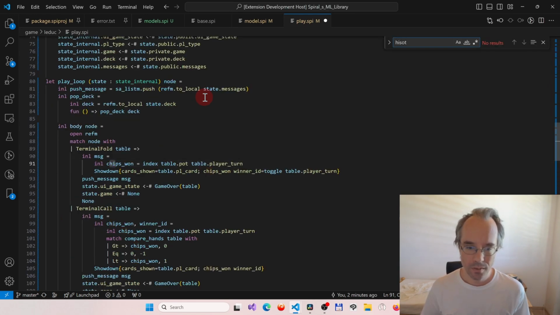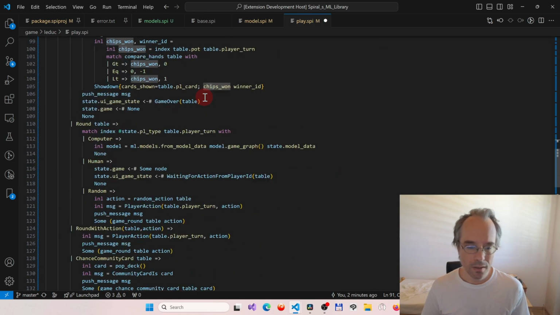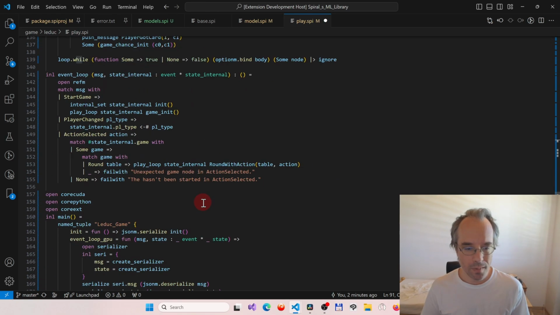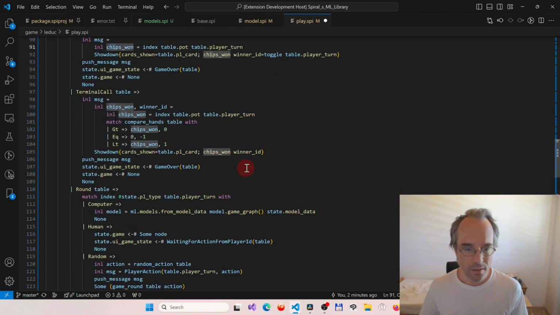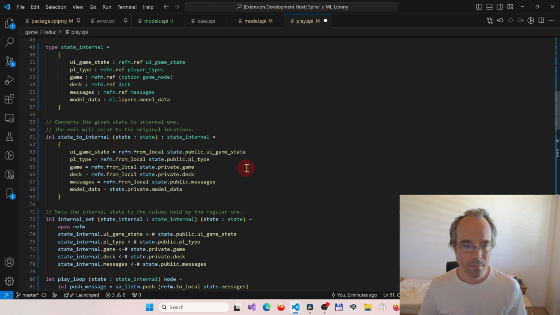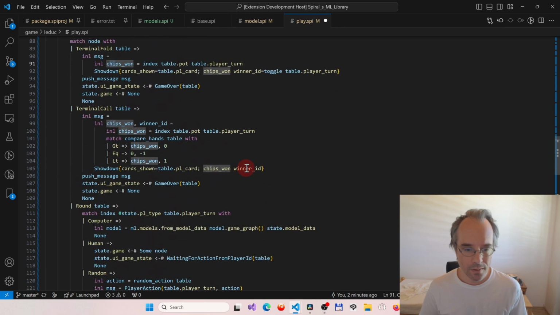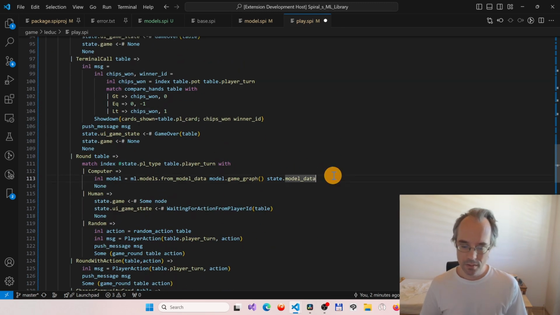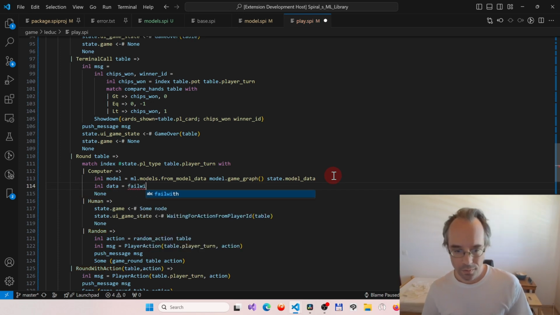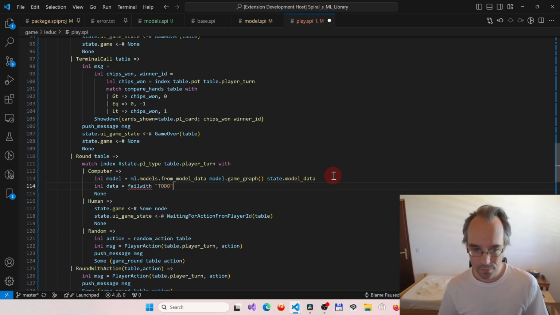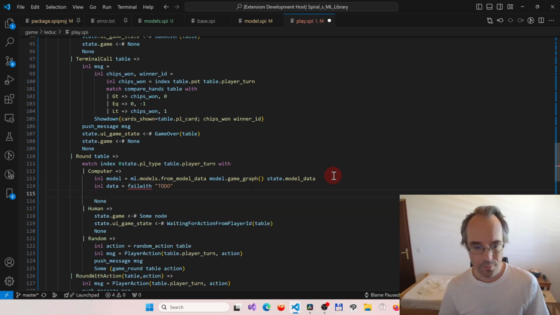Where is the history? Okay, never mind that. Let's just run the model. I mean, not really run it, but we'll put in a placeholder for the data. Oh, for fuck's sake, where is it?